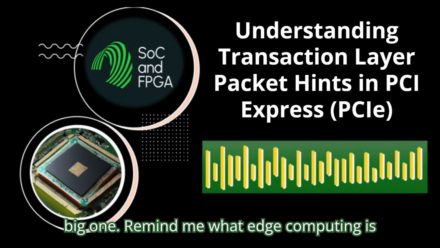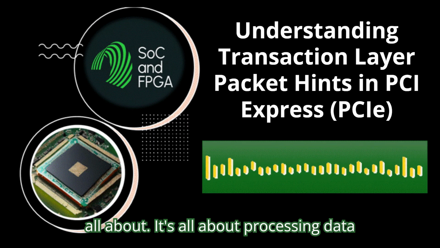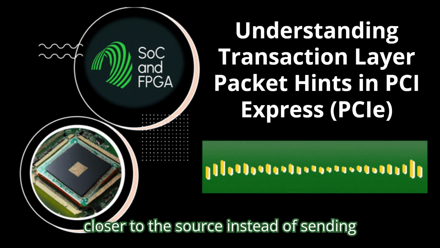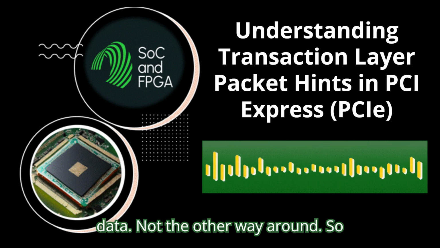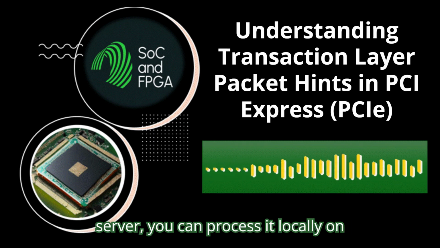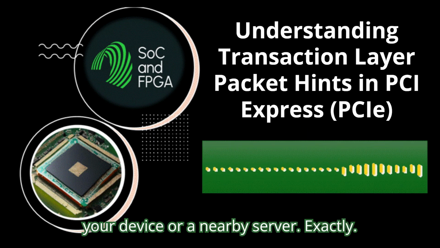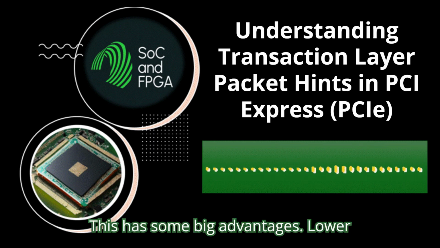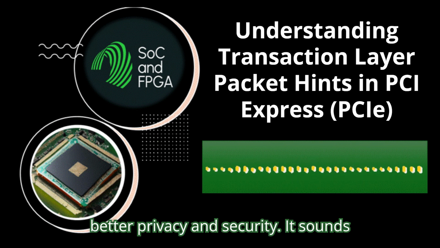Edge computing is a big one. Remind me what edge computing is all about. It's all about processing data closer to the source instead of sending it all the way to a central cloud. So bringing the processing power to the data, not the other way around. So instead of sending your data to a faraway server, you can process it locally on your device or a nearby server. Exactly. This has some big advantages: lower latency, more efficient bandwidth use, and better privacy and security.